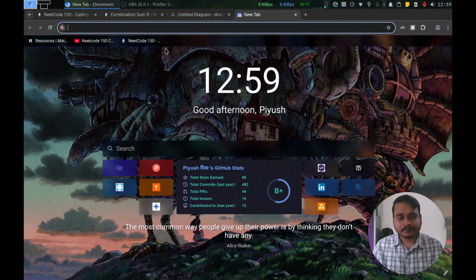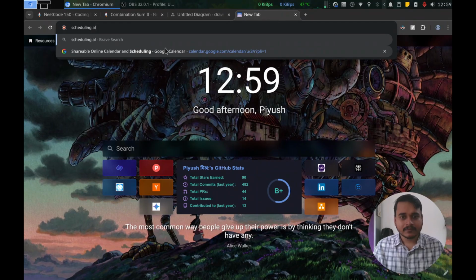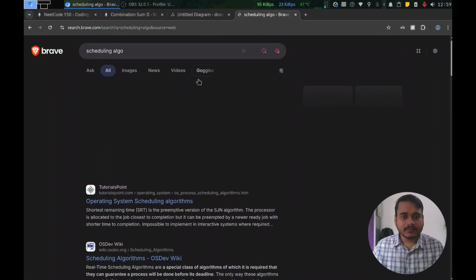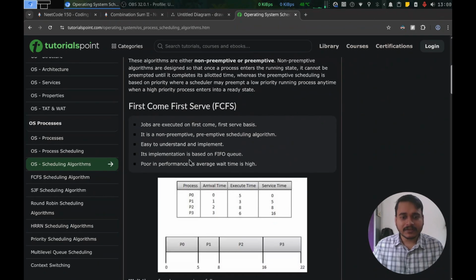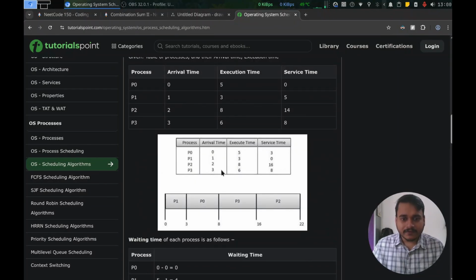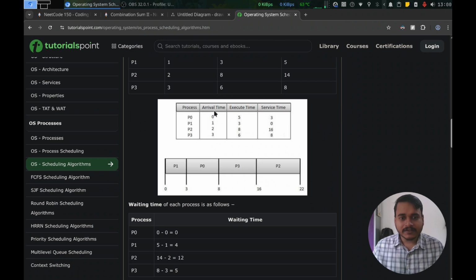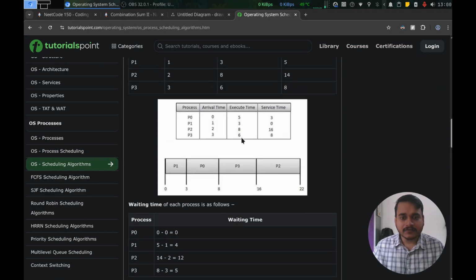If you look at some popular scheduling algorithms, like first come first serve or shortest job next, for example here there are four processes, with their arrival times and execution times, and we allocate them one after another. If someone has to wait, then the CPU will go into the idle state.